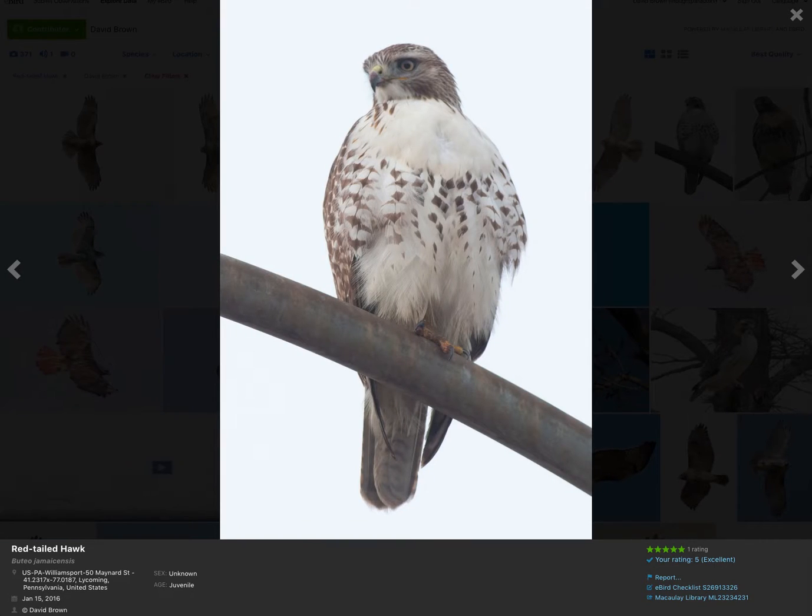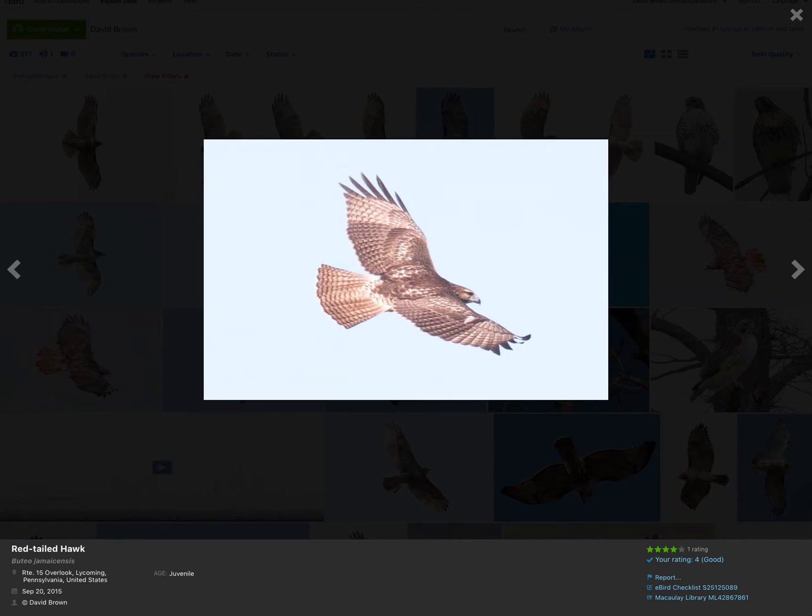Here's a juvenile that's perched. Again, we can see that the tail has thin banding. Looking at the top side view of a juvenile red-tail, we can see quite well that those inner primary feathers are lighter than the surrounding feathers, and that's why you get more light passing through them. It's more apparent from a distance, so when you may not be able to see other plumage traits, you can see that from quite far away to identify a red-tail as a juvenile rather than an adult. And again on the tail, you can quite distinctly see that thin brown banding.